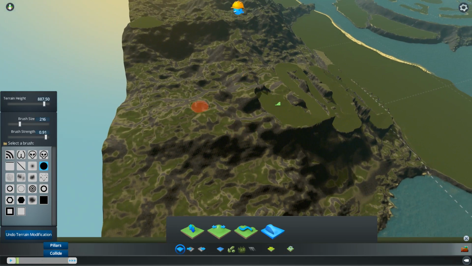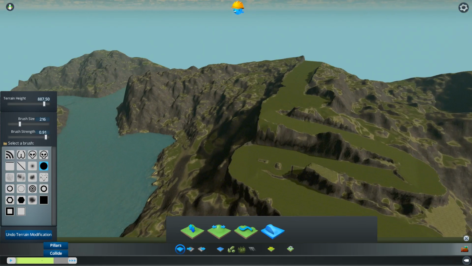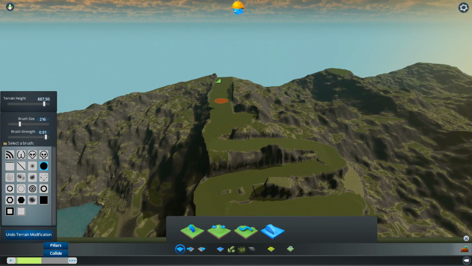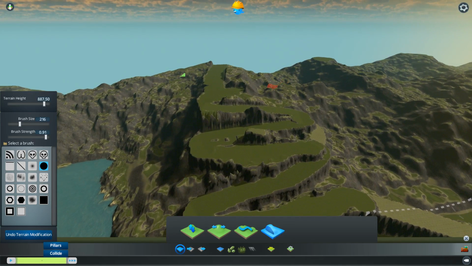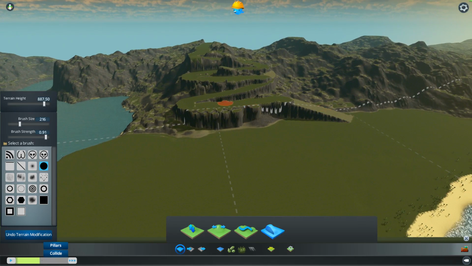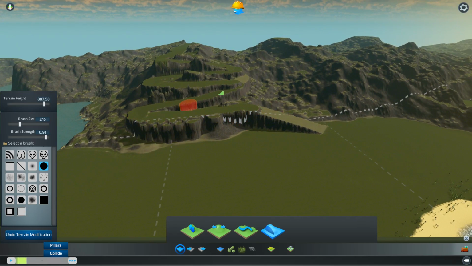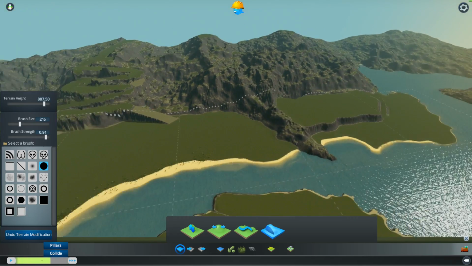And then once I get it up to this kind of level, we can just run the road off over there, that kind of dealio. But I'll play around with the cliffs on either side and try and make it look half decent. But yeah, I don't know, what do you think? I kind of like that windy road thing. I think that could be quite good.